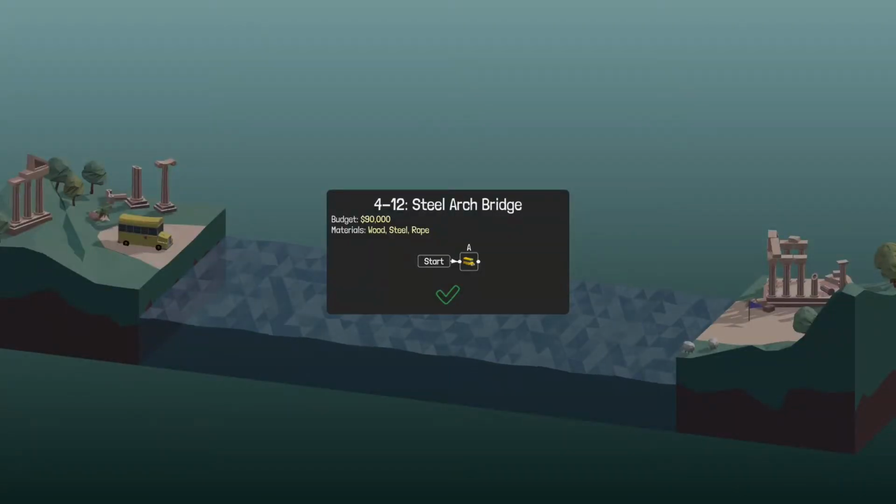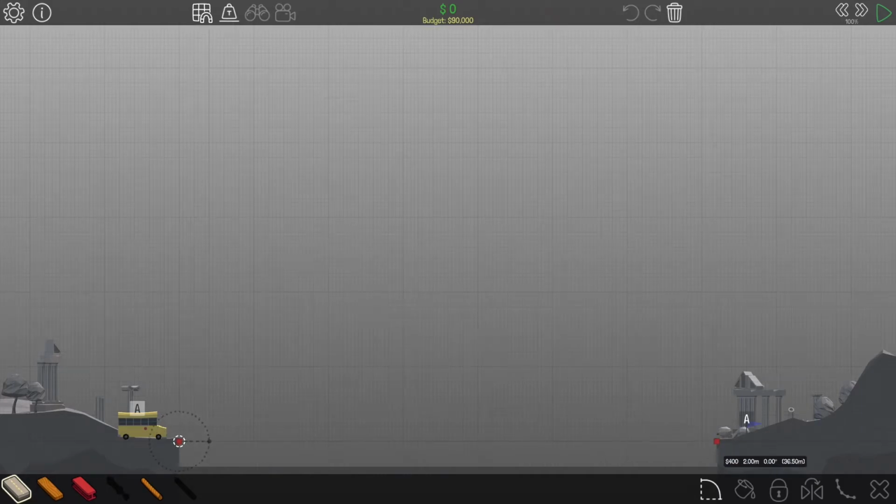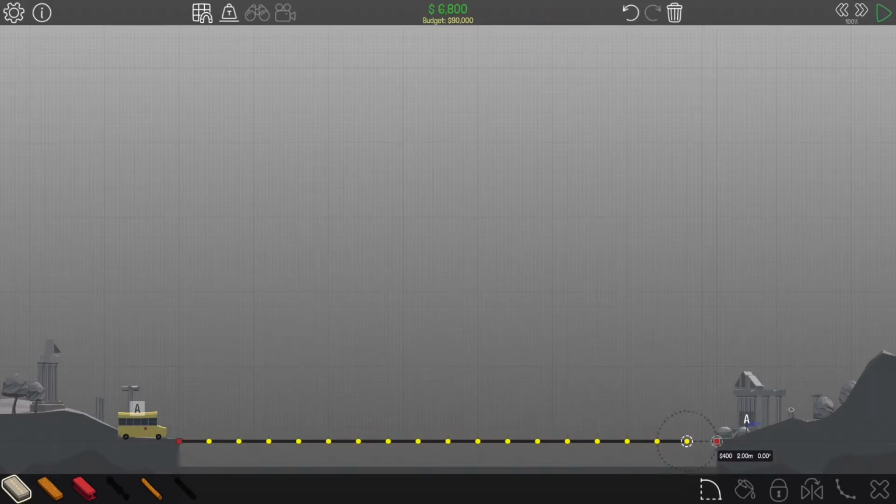So now we're doing 412, steel arc bridge. And this one was fairly simple once you pretty much read the title. So go ahead straight across here. What I did for the support is I used the tracing tool with the steel beams here. Connect the two far ends.